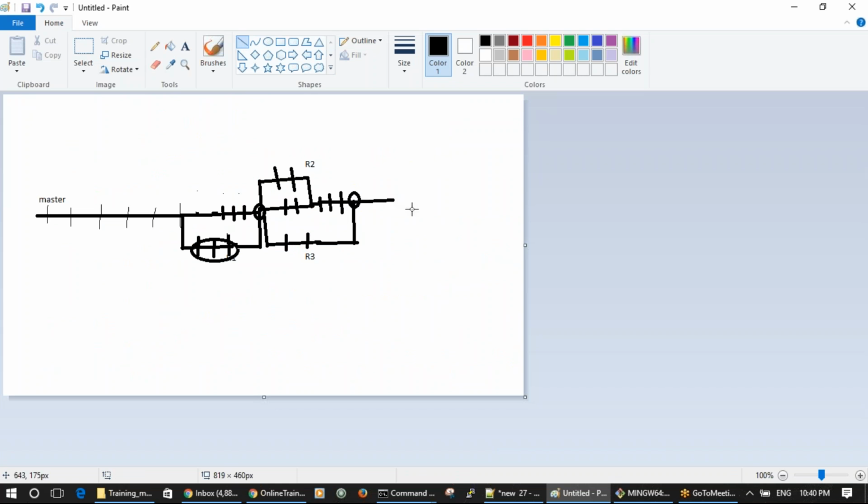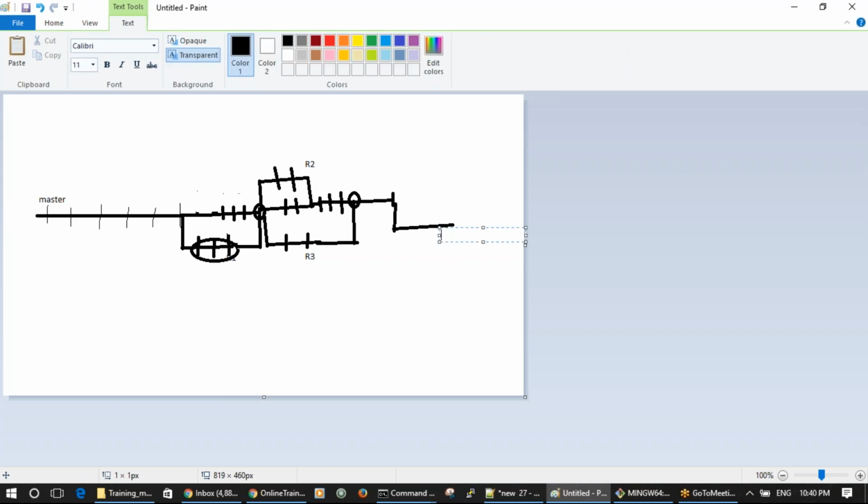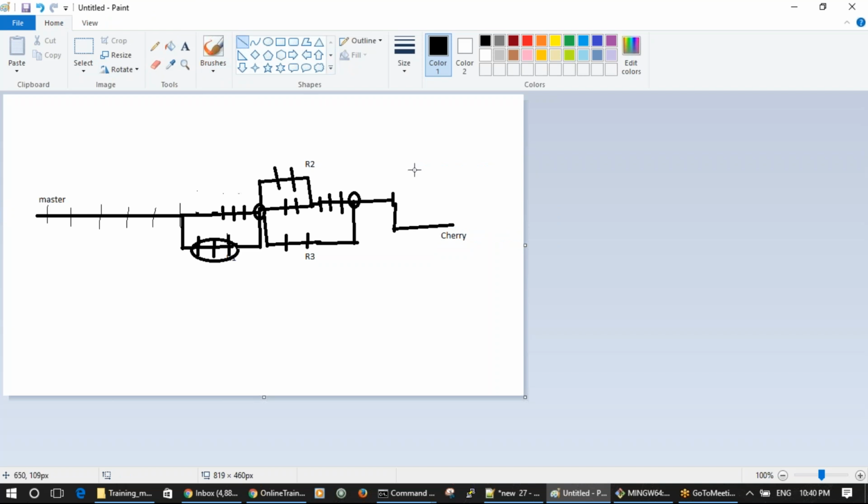Assume this is master, guys, and your last revision number is on the 19th. Now what you did is create a branch called cp, cherry pick. In this branch, you made one commit.